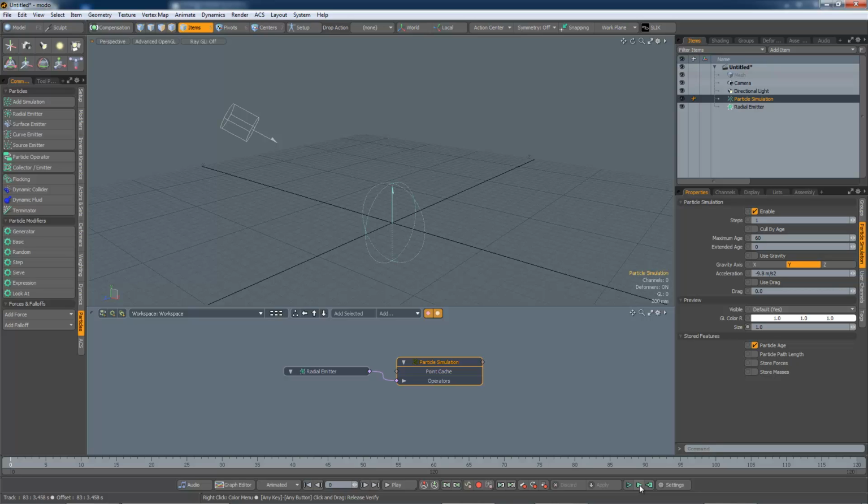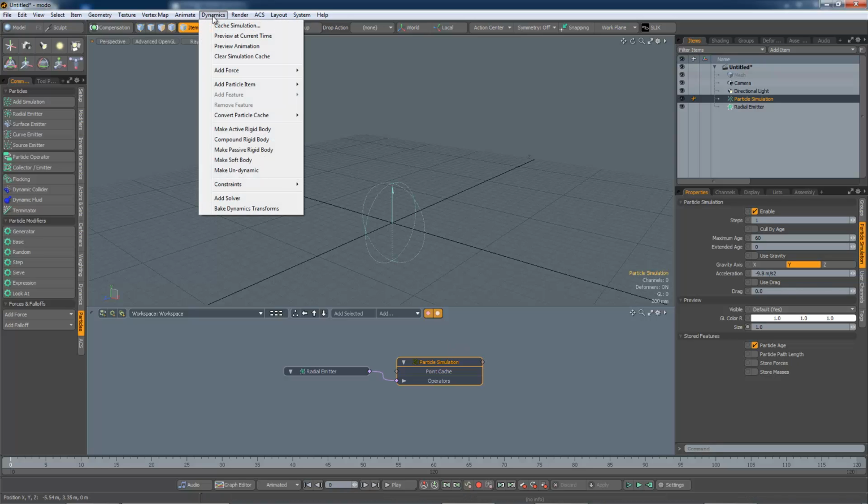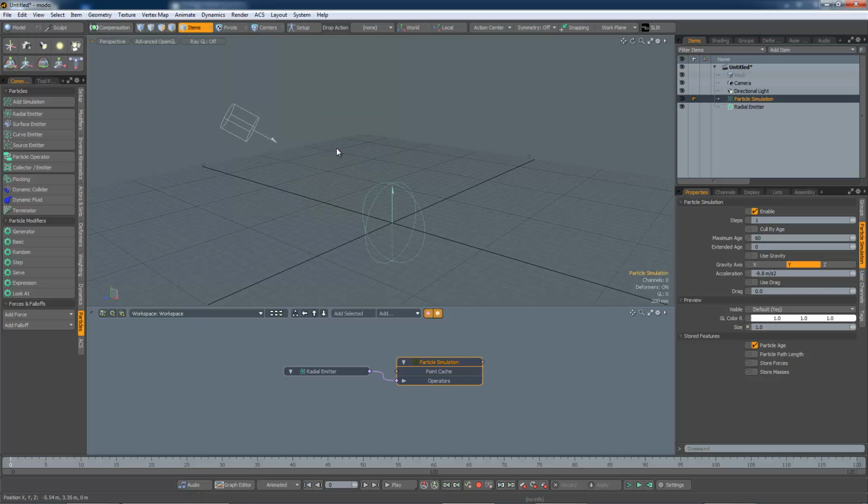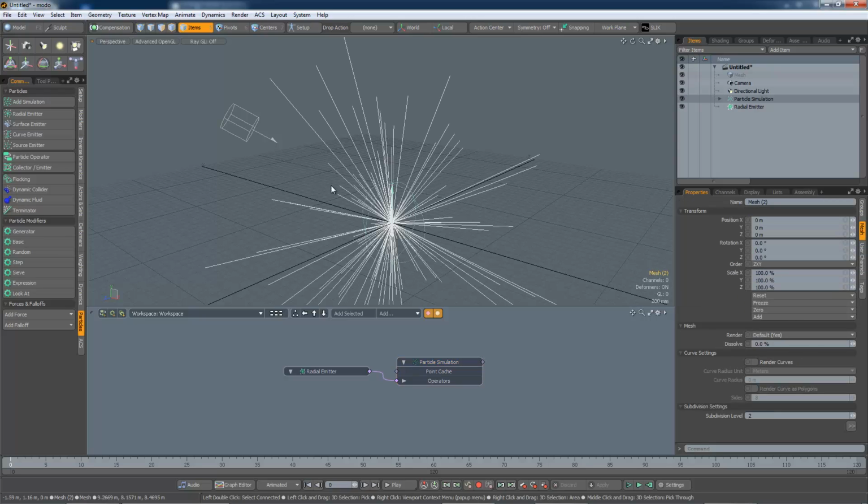The first thing we need to do is bake the simulation. Once the simulation is baked, we can convert it into geometry by selecting Dynamics, Convert Particle Cache, Particles to Curves. For that to work, you must make sure that the particle simulation is selected.